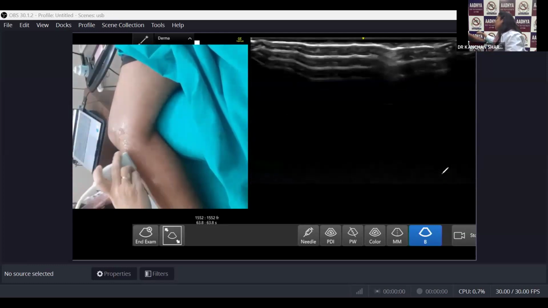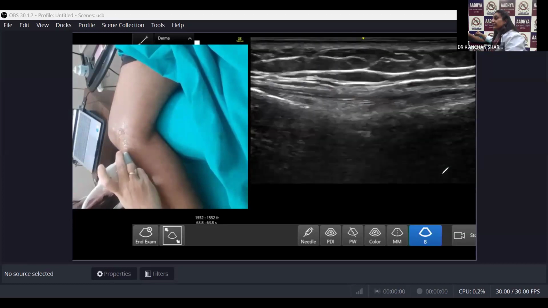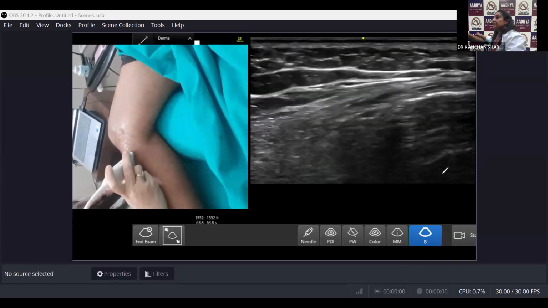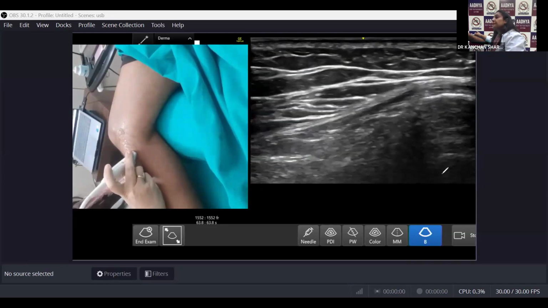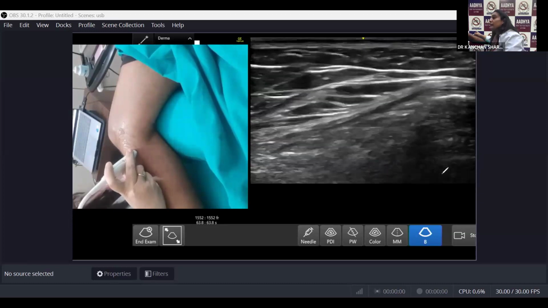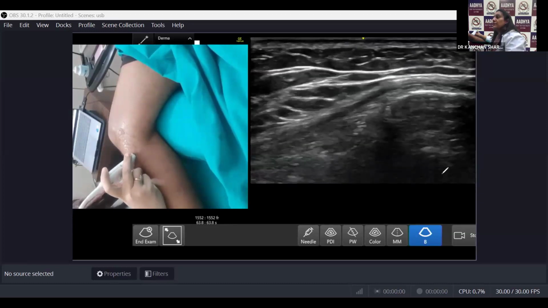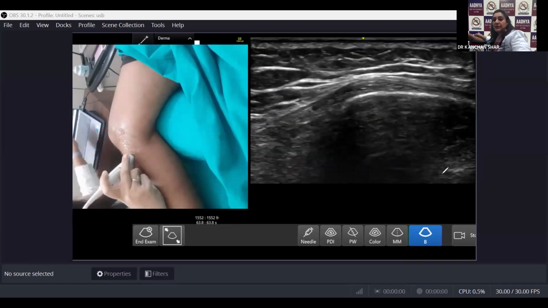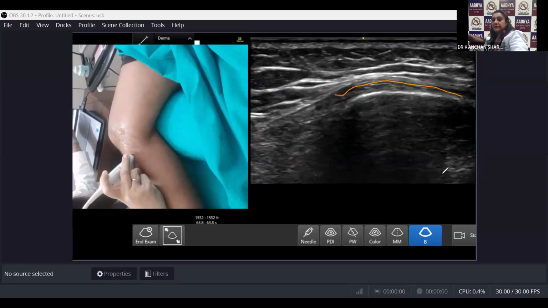So let us see whether we will be able to do it or not. Fine. Now, if I go more, I'm able to see the tendinous insertion. Everyone able to appreciate? This is basically the sartorius.